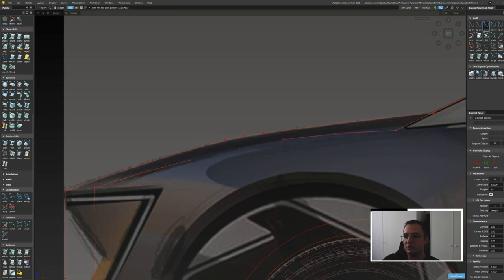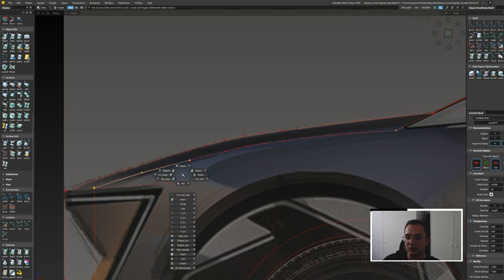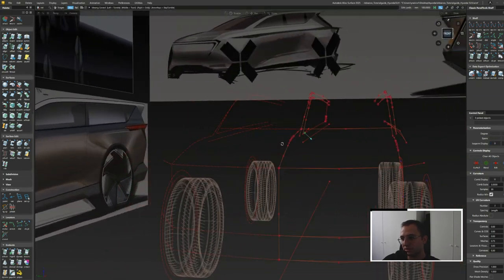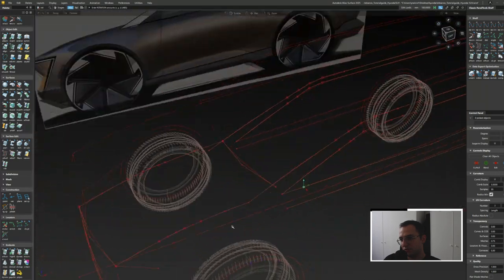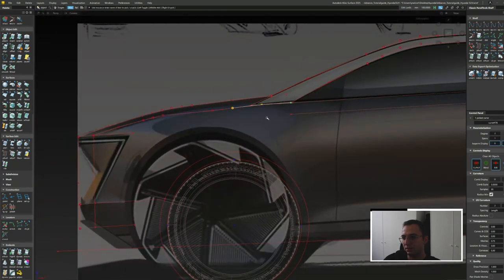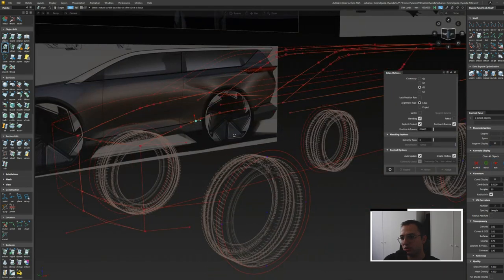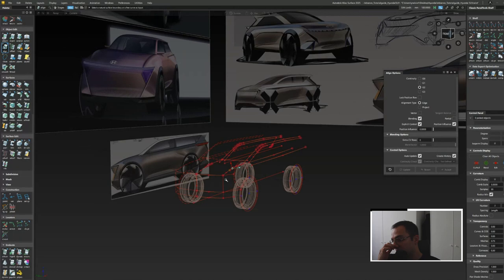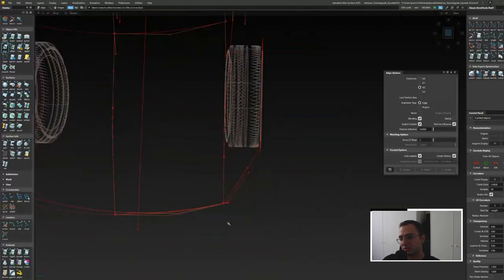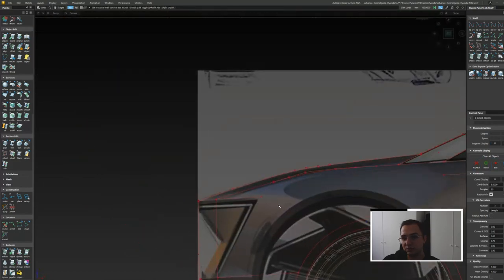You are not only trying to find the curves in the space, you are also trying to find the answers on how to create them, relying on the design sketches. Because in the end, all that makes sense when you find the true proportions of the surfaces. As a block out curve network shape, we are pretty much there when it comes to the front overhang and bonnet. It's just a bunch of changes when it comes to the curve network, but you can be loose with it. Just know that it takes a huge amount of time, because this is something hard, and this is something that you will encounter when you work in the design studio.